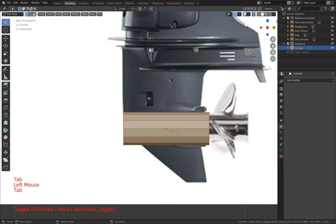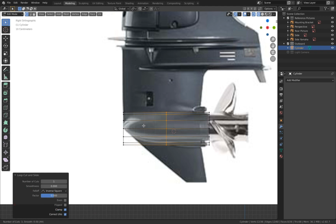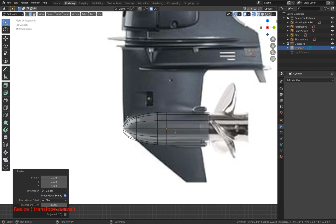Turning on my screencast keys so you can see in the bottom left the shortcut keys that I'm hitting, so Control R, and then I scrolled up on the mouse wheel. I'm adjusting the falloff so that it rounds to the shape that I want.